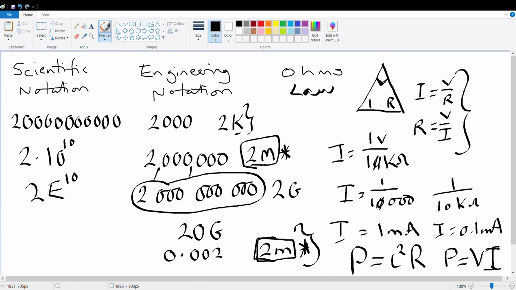And it's also good that you start to get used to engineering notation, because we will definitely be using it this semester. And as you work through the next couple of years in your electronic engineering career, you'll learn more and more engineering notation, so it's good to start getting familiar with it now.